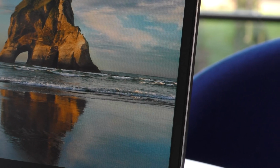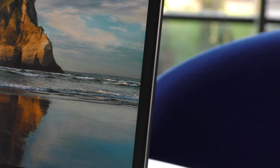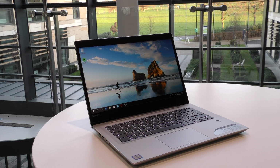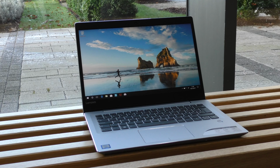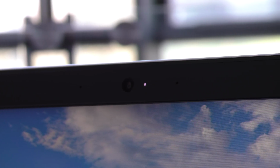Part of the small footprint is down to the very narrow bezels on the 520S's display, which measure in at just 7mm. It's a very good balance between screen size and portability. 13-inch laptops never really feel big enough for longer periods of productivity, and 15-inch laptops start becoming unwieldy. So, looking at the physical features, we of course have the 14-inch Full HD IPS display, here in an anti-glare finish, on top of which we have a 720p camera, microphones either side.